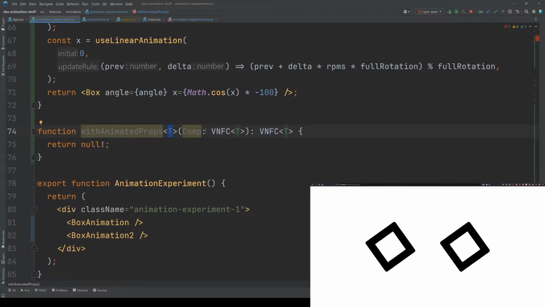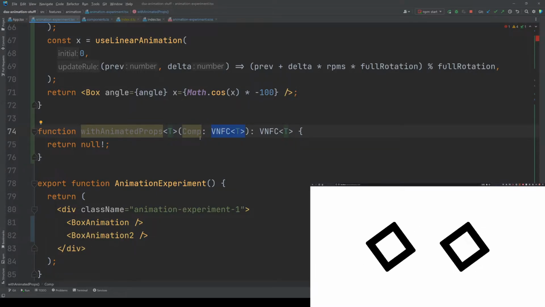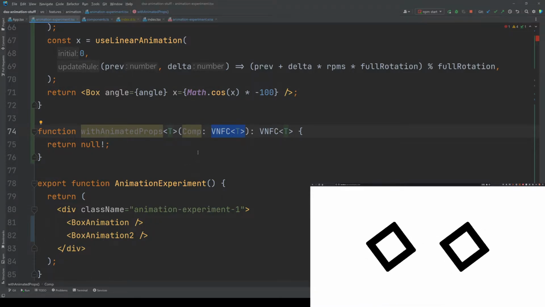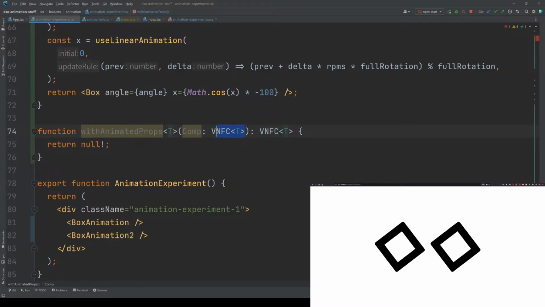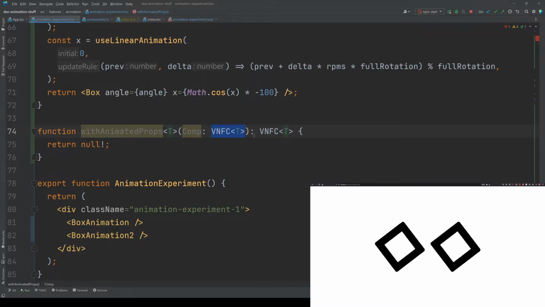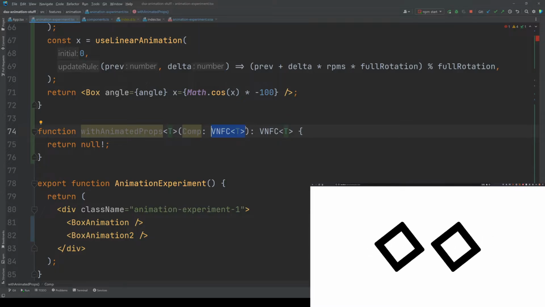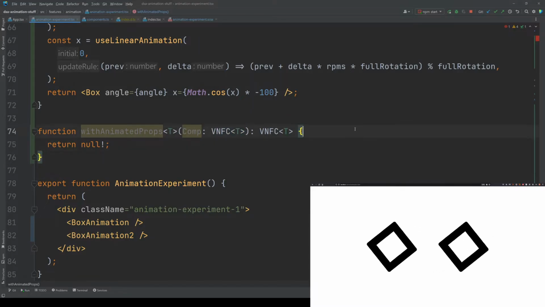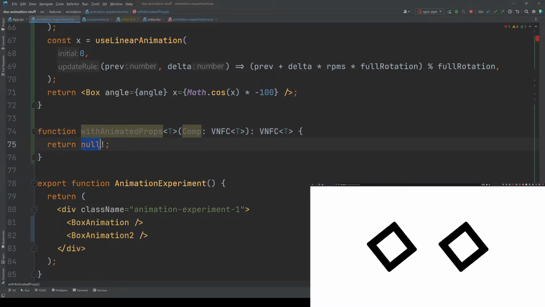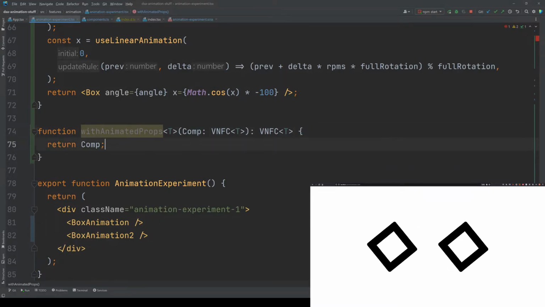We would lose that generic argument if this is not a function. Why? I don't know. But that's the way TypeScript is. And this allows me to bypass this, because functions actually propagate their generics properly, unlike objects. It's a pity. I would really wish they change it, but yeah. Anyway, for now I can just return the component when it actually doesn't crash.